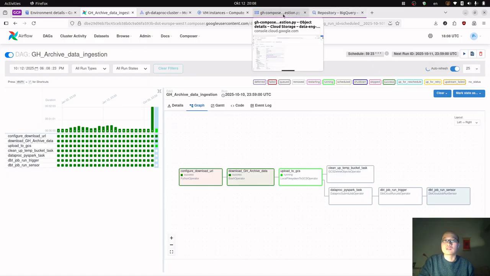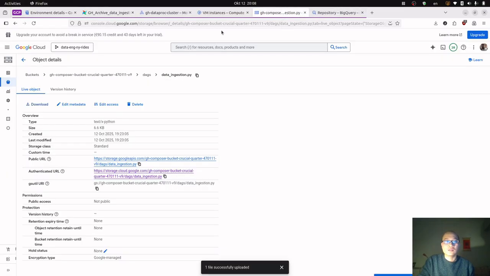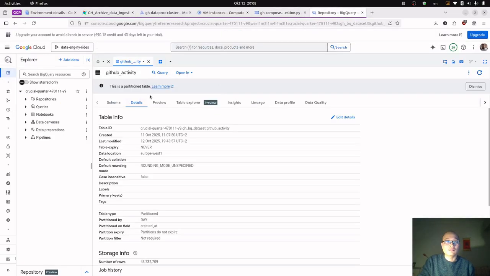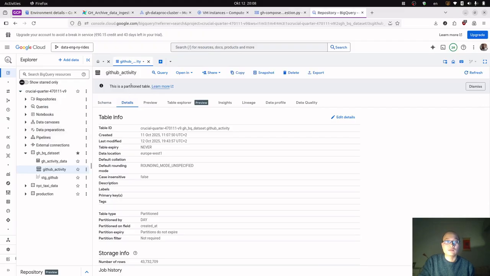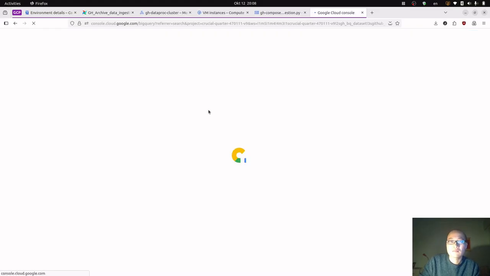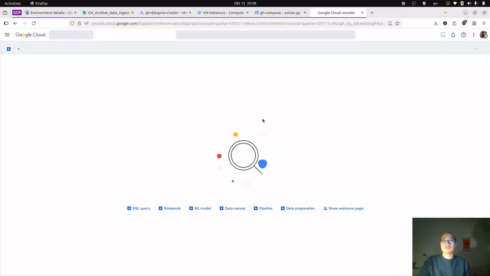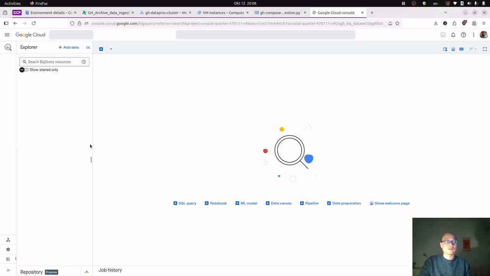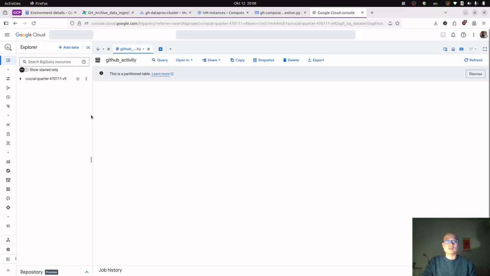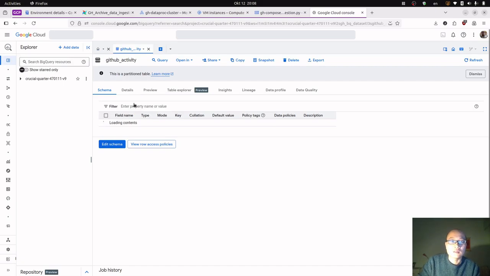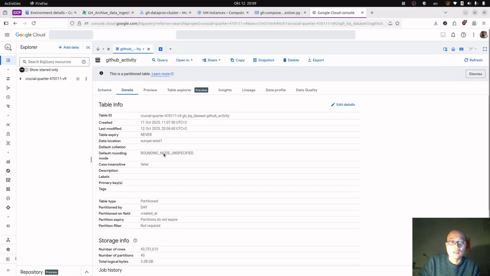We can actually check the BigQuery dataset first. It takes some time to load, let's say.